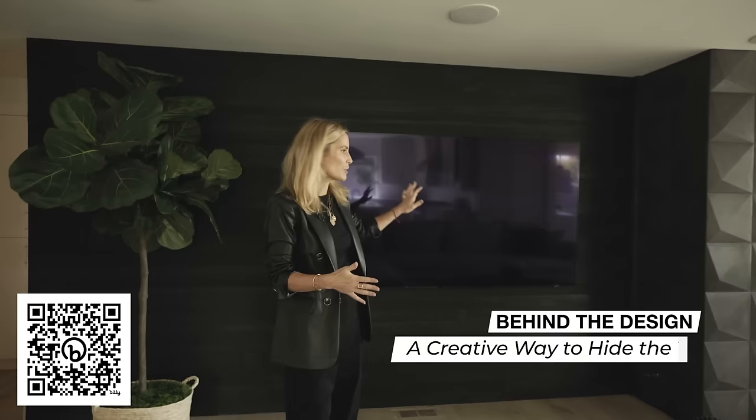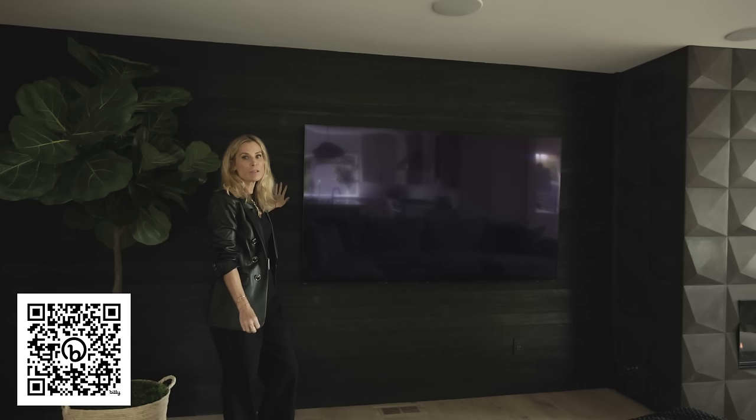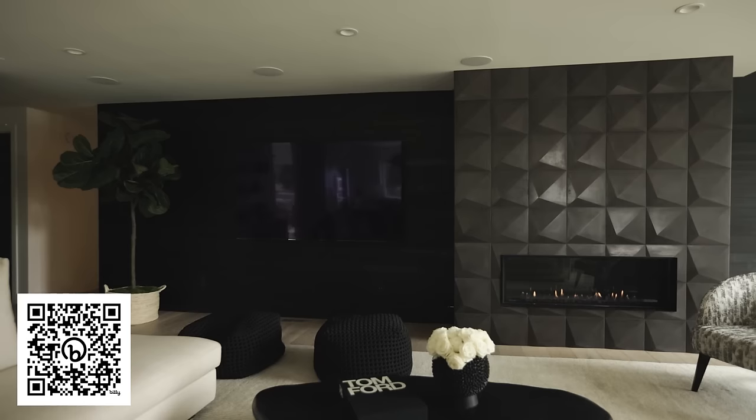I think one dilemma when designing a space is what to do with the proverbial giant flat screen TV in every house. So our solution to sort of visually hide the big flat screen TV when it's not on was to select a blackened reclaimed wood from a company here in the Pacific Northwest that deconstructs old buildings and reuses the wood and gives it a special charred wood feature. We love the idea of using reclaimed materials, but when the TV's off, it really visually just kind of disappears. Otherwise, it becomes the dominating visual that nobody really wants to see, but everybody really wants in their space. So just a trick of the trade.